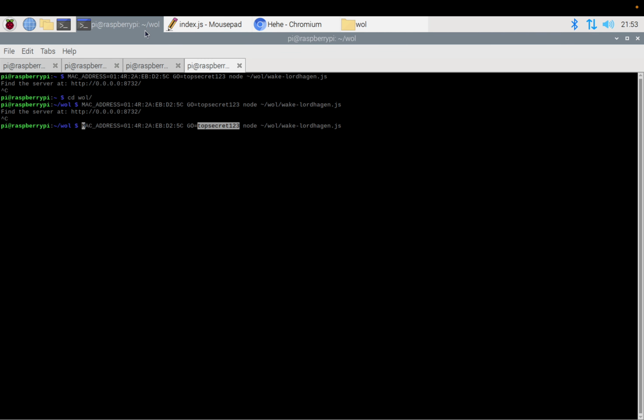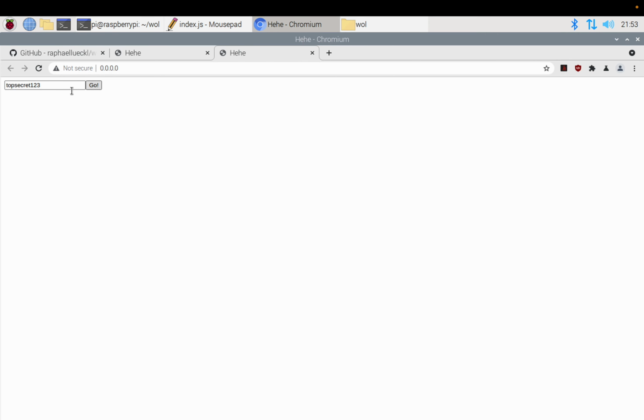This will actually, let's see what happened. Nothing, because I killed the server. But if you click go, nothing happens. You don't get any feedback. So if somebody is using a wrong password, you don't get feedback if it's correct. So you need to make sure that you enter the correct password.